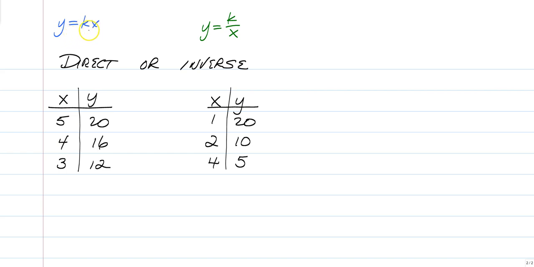So if we're going to be finding the K, let's just write the K equation. So if we were going to get K by itself, we would just divide both sides by X. So K is equal to Y over X. And if we were to get K by itself over here, we would multiply X to both sides. So K is equal to X times Y. So really what you need to do is just divide Y by X and see what you get. And if they are the same for every single one of them, it's direct. If not, you try multiplying them. And if that gives you the same for all of them, it's inverse. And if it doesn't work for either of them, it's none. So Y divided by X, 20 divided by 5 is 4. 16 divided by 4 is 4. 12 divided by 3 is 4. They are all the same, so K is equal to 4, which means this is direct.